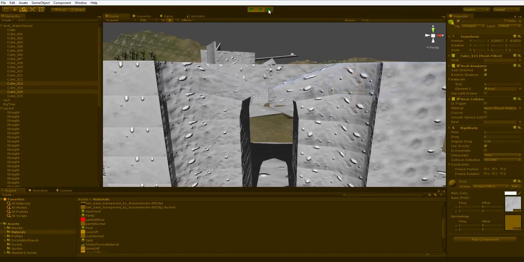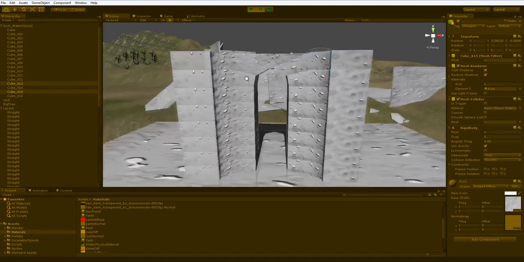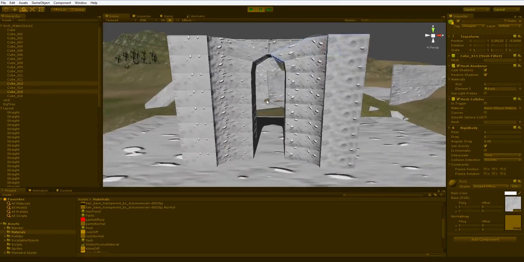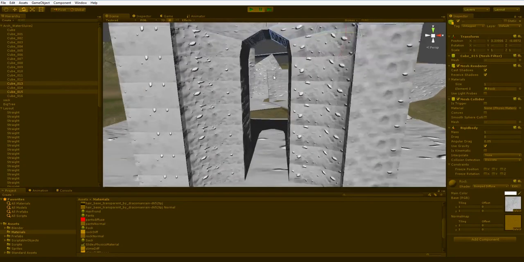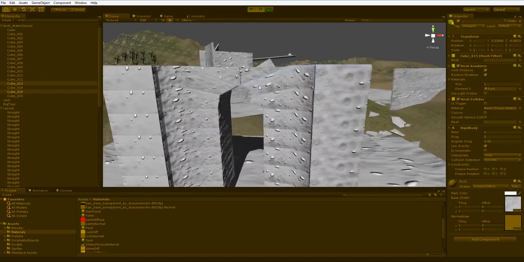Perfect. As long as half of the bricks have convex colliders, it should all work fine. And that's a dirty little secret about Unity. Convex colliders are much, much better, but you can't always use them. So if you can, and you're having trouble with your colliders, make half of them convex. Make it so that one of the two colliders is convex.